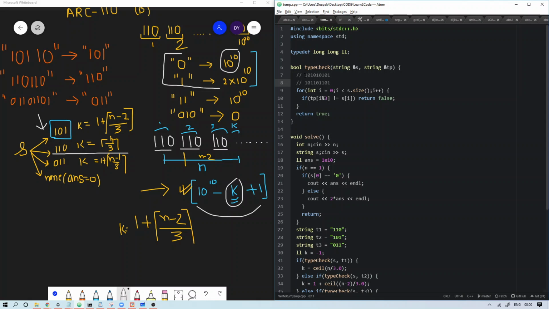So if you see here, this string is not of type 101, because when I repeated 101, here it is a mismatch. Here 1 and 0 mismatch. And I'm not actually repeating this; instead, you can use the modulo logic to keep repeating this. And if it is matching at all the places, in that case, you have found the right type. You will return true. Yeah, this is of this type.